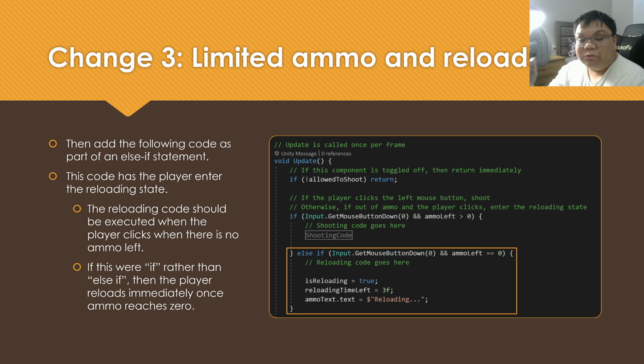It's implemented this way because if you just said if rather than else if, the player is going to enter the reload state the moment they reach 0 ammo. But we want it so that the player must manually enter the reload state instead of the game automatically reloading for them.